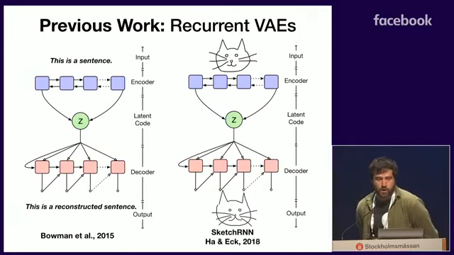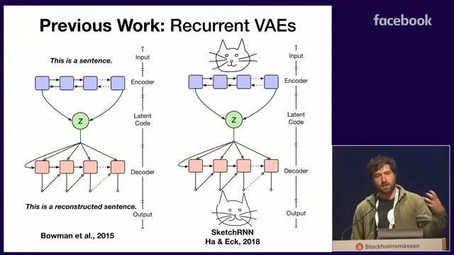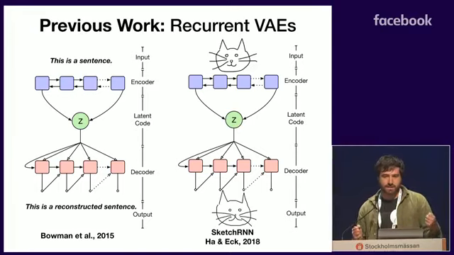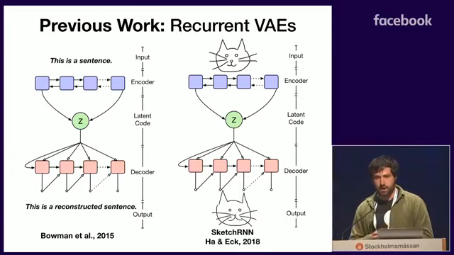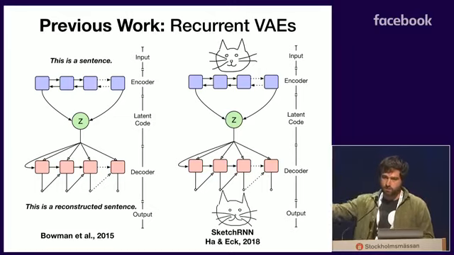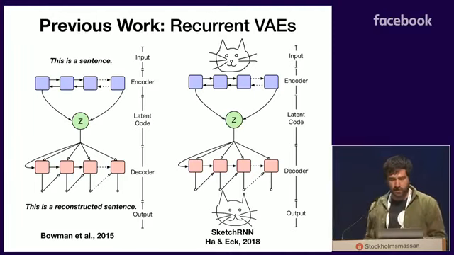So to correct these problems, we looked at some previous work on recurrent variational autoencoders, including the one on the left here from Bowman et al., who modeled sequences of words as sentences, and then found latent vectors that would represent entire sentences that they could reconstruct on the other end. With SketchRNN from David Ha and Douglas Eck, more recently, they modeled series of pen strokes that, when put all together, and the full structure of it produces the image of a cat, for example.